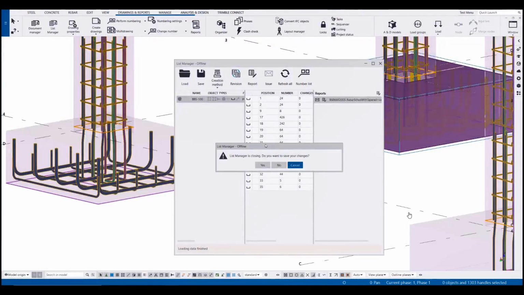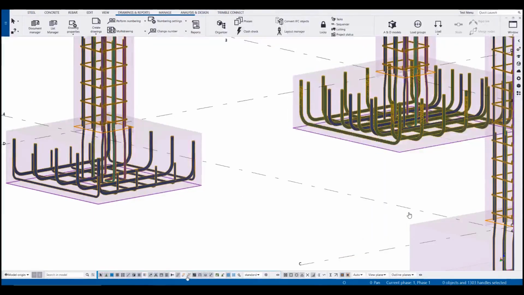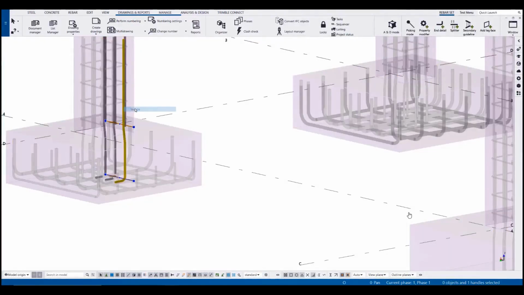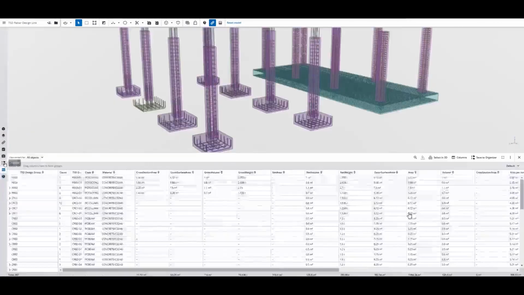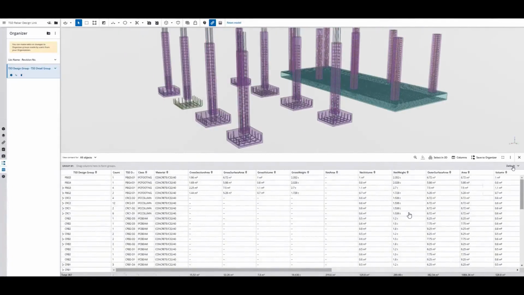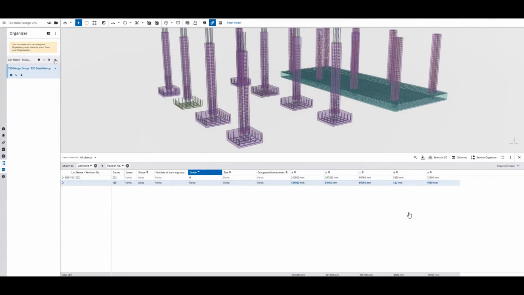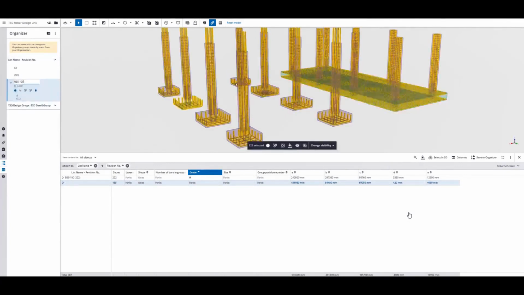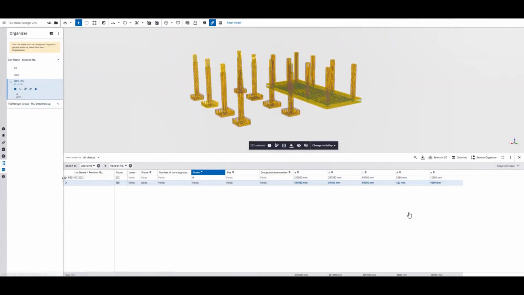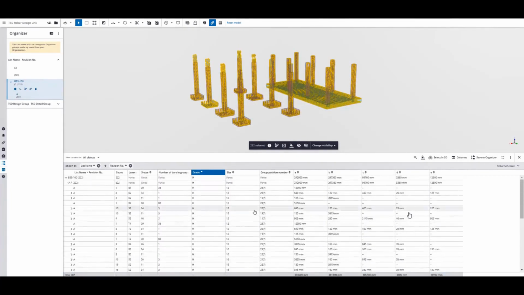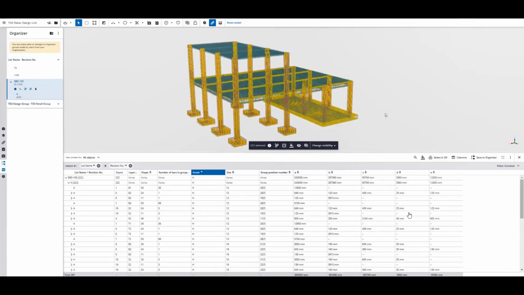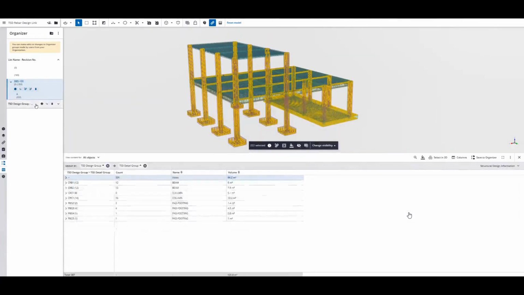The game changer here that you can see when you inquire one of the rebars is that once you've issued reports, the list manager automatically writes the list data to the parts and rebars, creating permanently traceable issue reports. We can then use this rich data and export it to Trimble Connect, where we can organize rebar by issue number, for example. We'll talk more in depth about Trimble Connect later, but as you can see, we can see model data coming both from Structural Designer or from Tekla Structures.